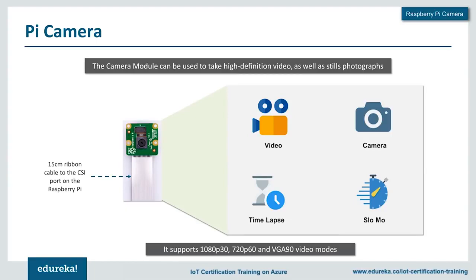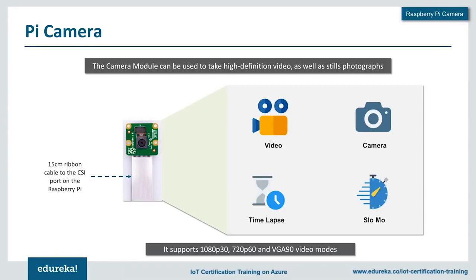Apart from this, the Pi camera also helps you capture videos in full HD at 30 frames, HD at 60 frames, and even VGA videos at 90 frames. There are two versions of the Pi camera out there, the latest being the camera module version 2, which was introduced in 2016. Although there's not much of a difference between them, there has been a slight increase in resolution, from 5 megapixels for the first module to 8 right now. And even the onboard sensor has been swapped out, from OmniVision in the first version to a Sony sensor.